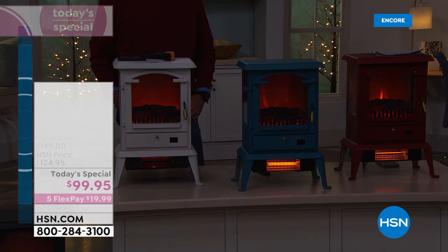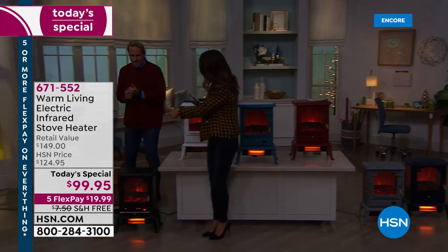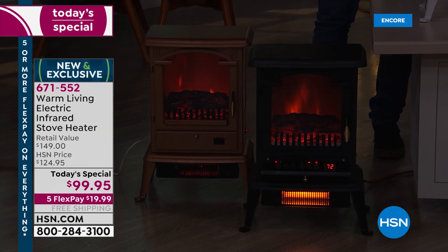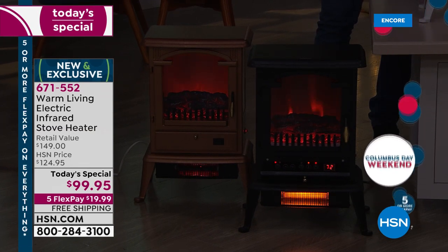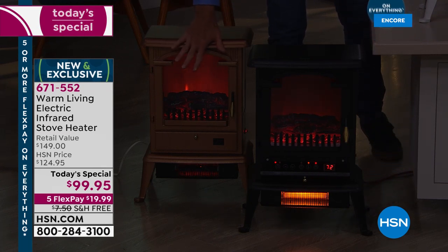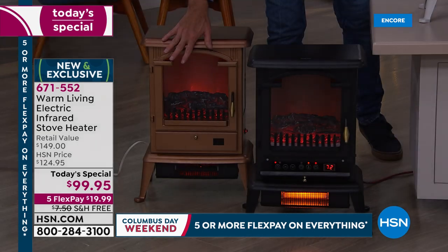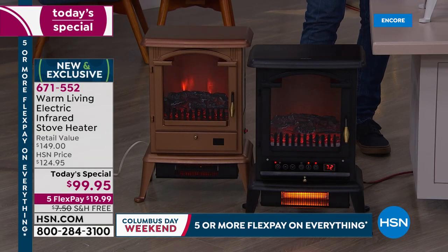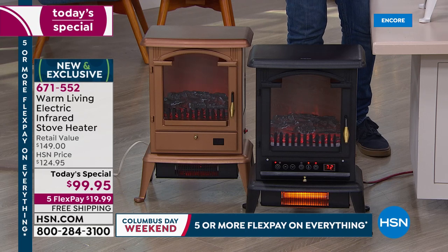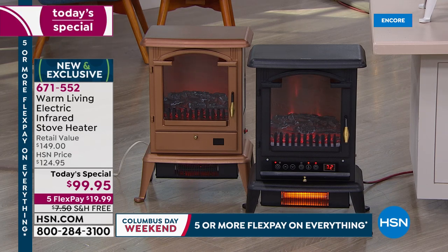All the elements of design are here — it looks like a great piece of furniture, not one of those old electric plug-in appliances. Copper was one of our best sellers last year — it just pops and goes with so many things in your room. Look at the way the flame effect works, and also the way the logs are glowing — that's an update on the LED technology. This thing sips energy. Imagine turning this on and not having to turn the heat on in your apartment or home until well into December.